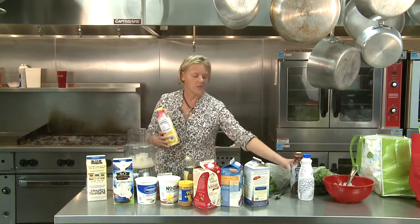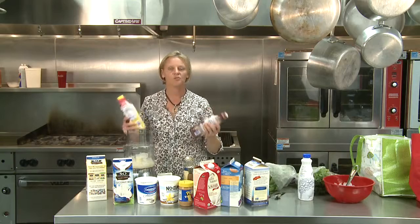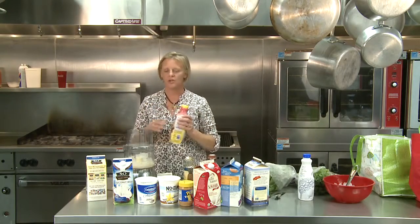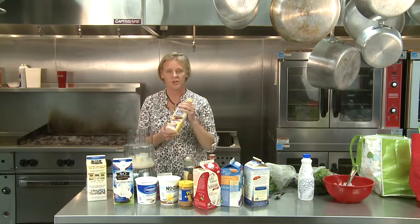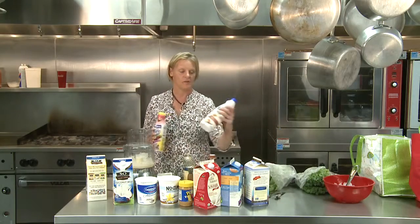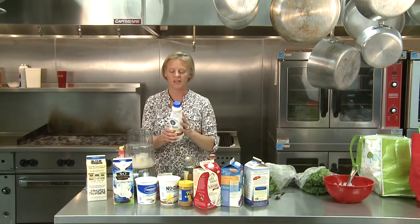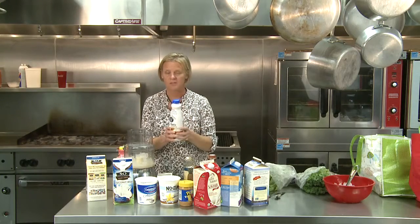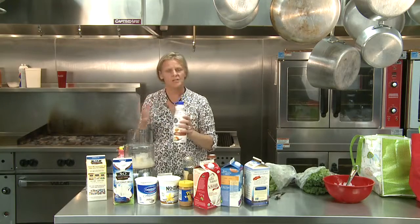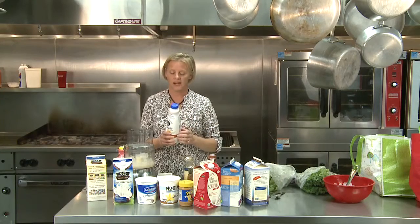Why would we use kefir milk? Well, kefir milk is going to be a lot higher in probiotics, the good flora. So if you have a lot of GI issues, you don't really like yogurt, or you need even more of it, you're looking for a high level of the probiotics, kefir milk is going to be a great option for you. You can find this in a Greek style, so you're going to have higher levels of protein. There's actually 12 grams of protein in one serving. It's 99% lactose free. So if you tolerate small amounts of lactose, or you can tolerate a yogurt, this is going to be a great option for that.